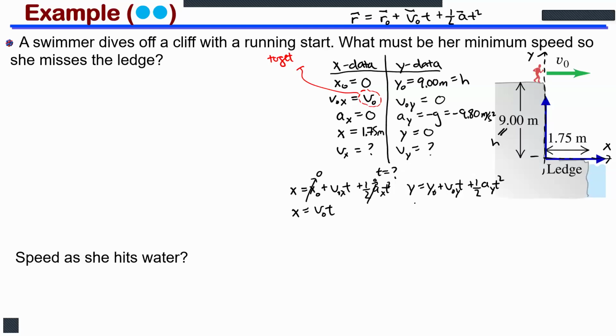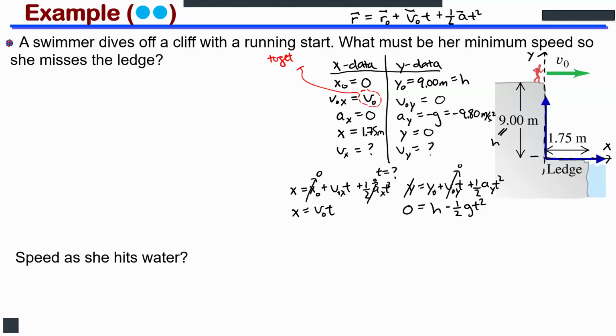So let's leave this equation as it is, and let's see how the other equation develops before we decide how to proceed. So plugging in on the y side, our final y is 0. And the other term that's 0 here is our initial velocity term in the y. So then we have h for our initial height, and then ay, remember, is minus g. So this term becomes minus 1/2 g t squared.